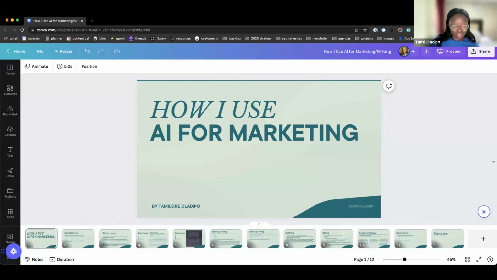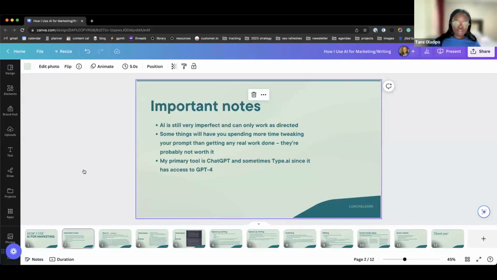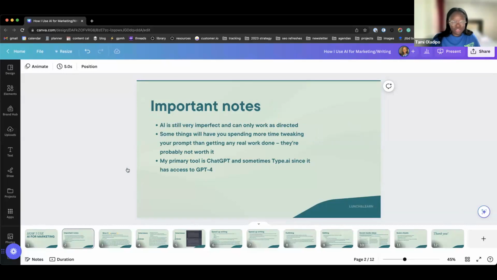Okay, so next, some important notes that I have to keep in mind when I'm using any AI tools, including ChatGPT, which is supposed to be one of the more powerful ones, is that AI is still very imperfect and can only work as directed. The next slide is literally just about giving AI as much context as you can before you start asking it for anything.